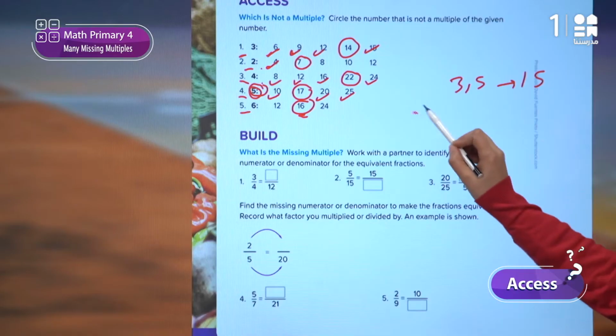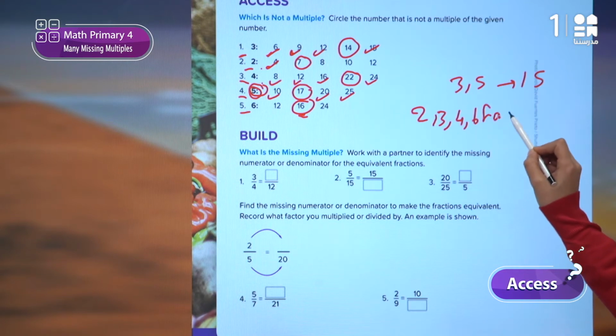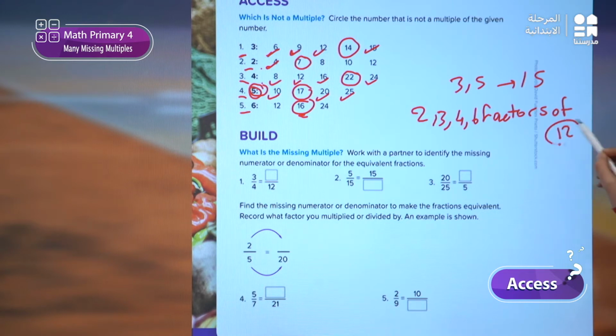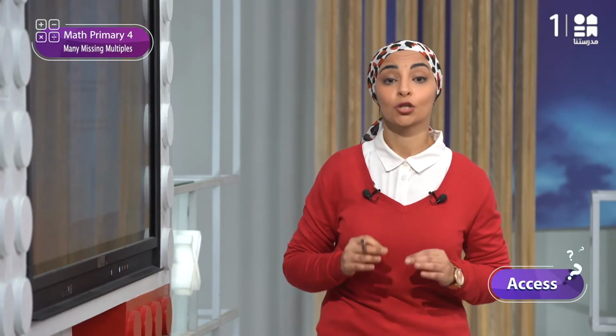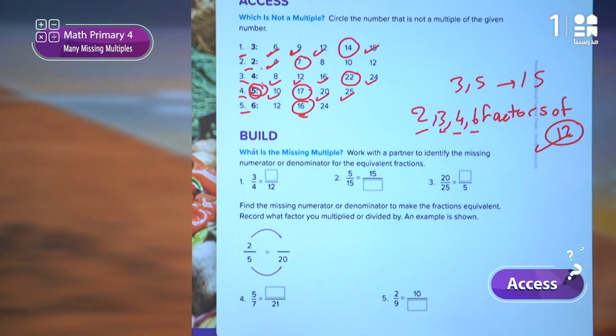Why? Because the 2, the 3, the 4 and the 6, all of these are what? Factors of 12. So 2, 3, 4 and 6 are factors of number 12. Alright. Now, what do you think we will do if we want to find a multiple common among all these 5 numbers? When I asked this question in my class, I heard many ways of solving it.